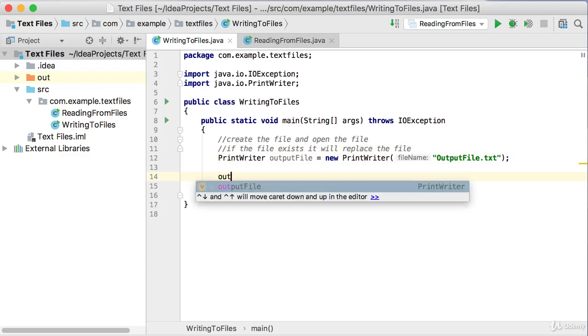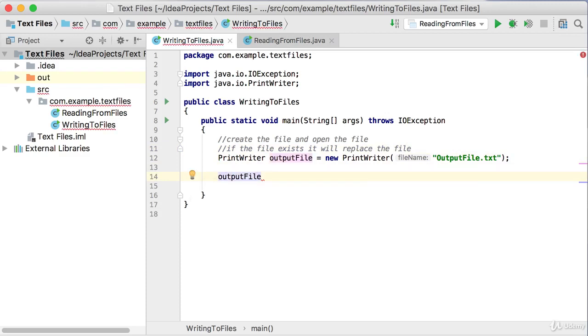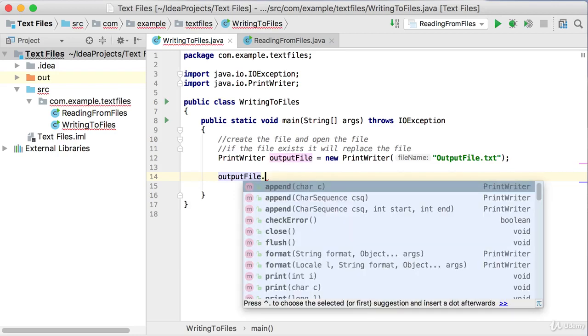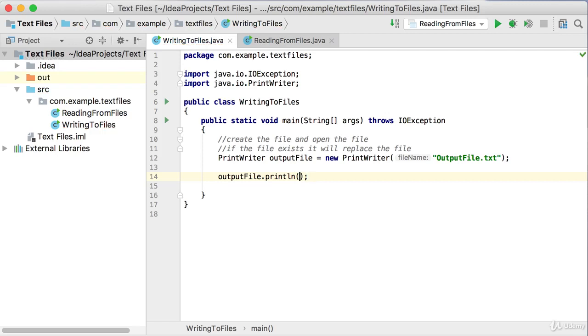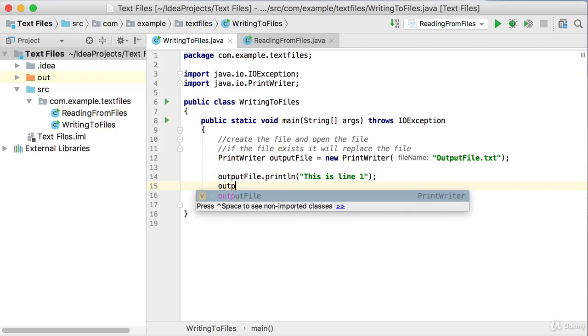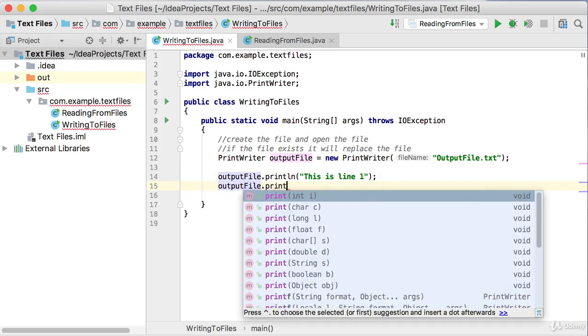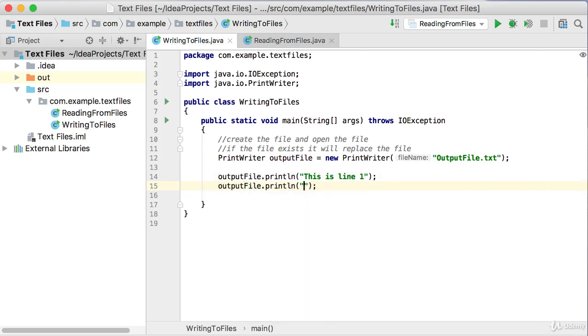Now if we want to write to the file, we can just use the object, so that's outputFile dot, and you can use either the print or the println method. In this case, I'm going to use the println method and write one line of text to the file. I will say something like "This is line 1", go to the next line, and say outputFile.println again, "This is line 2".